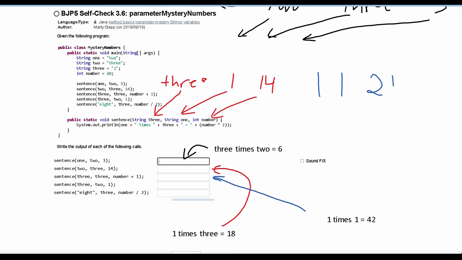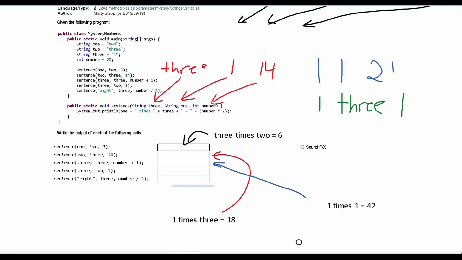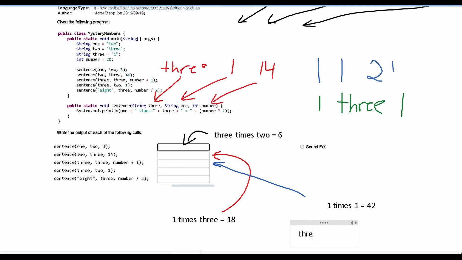Next, we have sentence 3 to 1 right here, this method call. And we are going to be looking at this part right here. So we have 3, which right here is the string 1, and then we have 2 right here, which is the string 3. And next we have just 1. So in here we will have 3 because that is what's storing 1.